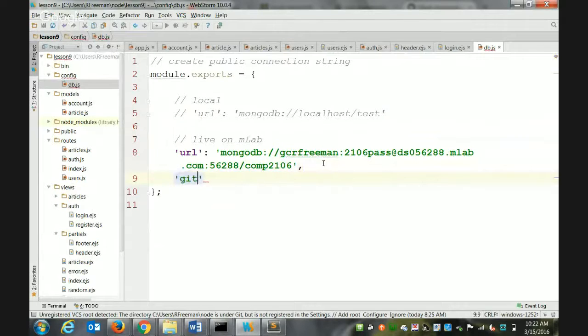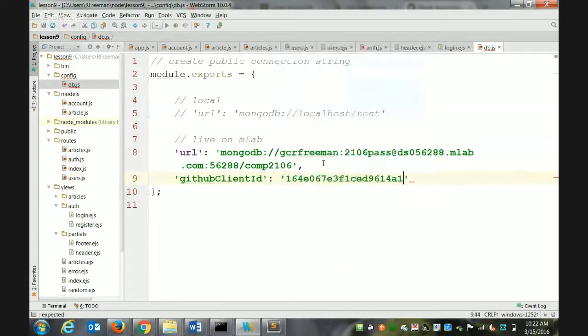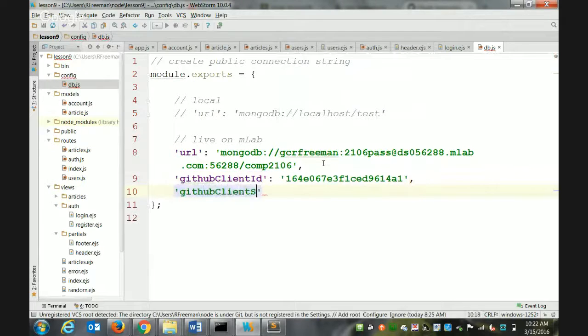We'll have a GitHub client ID. Paste it in here. Then paste in your client secret.